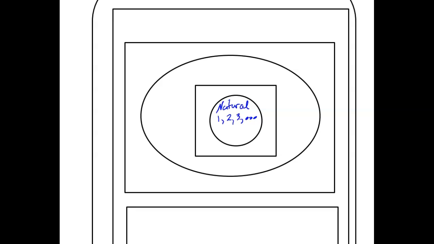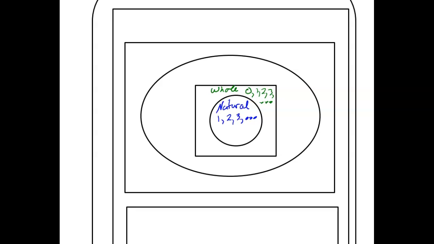Above this, the next level up is the whole numbers. And they're nested because essentially whole numbers contain all of the natural numbers, or the counting numbers, plus the number we use if we don't have anything. So if I look at the parking lot, there are no cars. I start with the number 0. So 0, 1, 2, 3, and so on. Okay, so now I can count things.